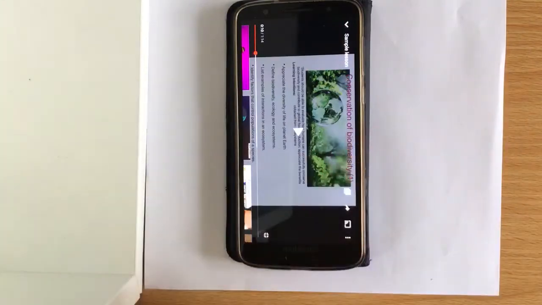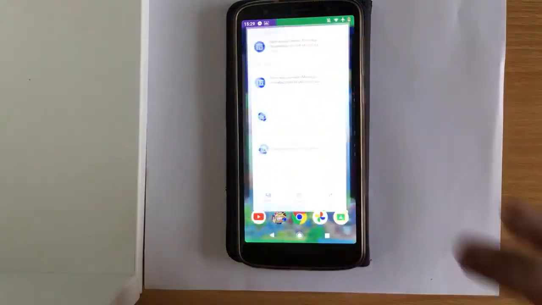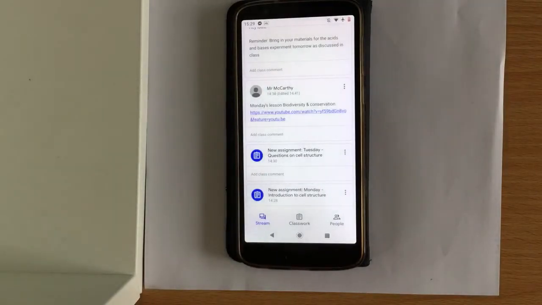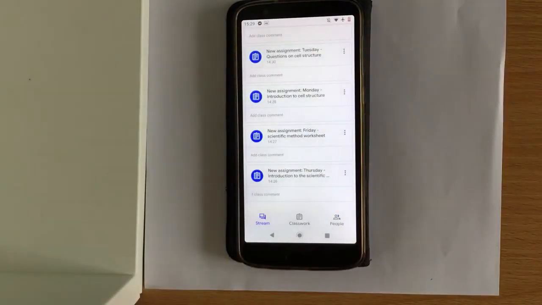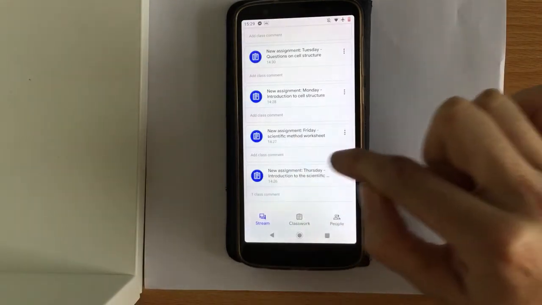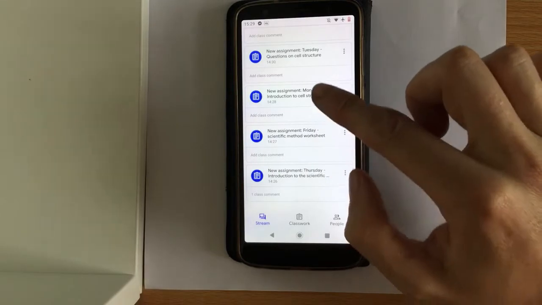But okay, so once I'm happy that I have seen the entire lesson, then I can go back to my stream and figure out, what am I supposed to do? What's my homework? Okay, and that's where you go to these assignments. You can see here the icon for assignments, and if you read them in your own time, you can see that these are labeled by day numbers. So Thursday, Friday, Monday, Tuesday.